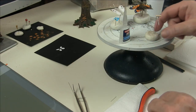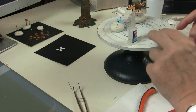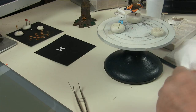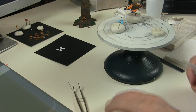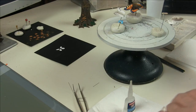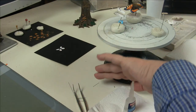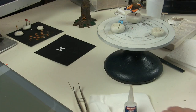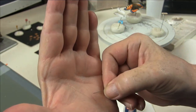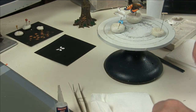Because I want to put this in before I start to paint these antennas. Because the holes are so small, the holes are not thicker than the thread. You can see the thread, it's so thin. And as soon as I put paint on, then they close.